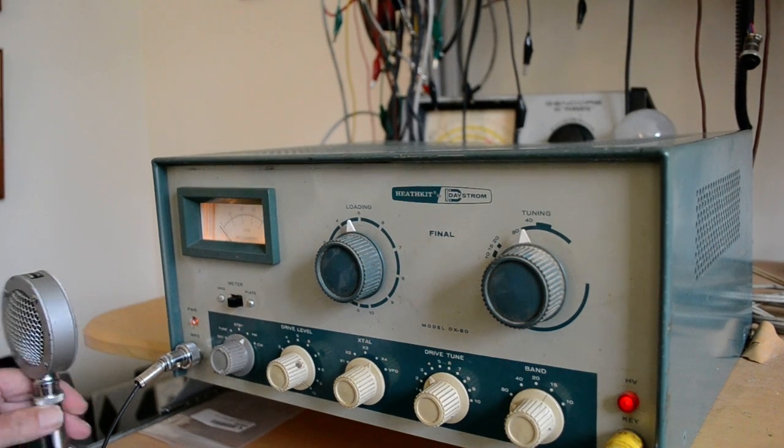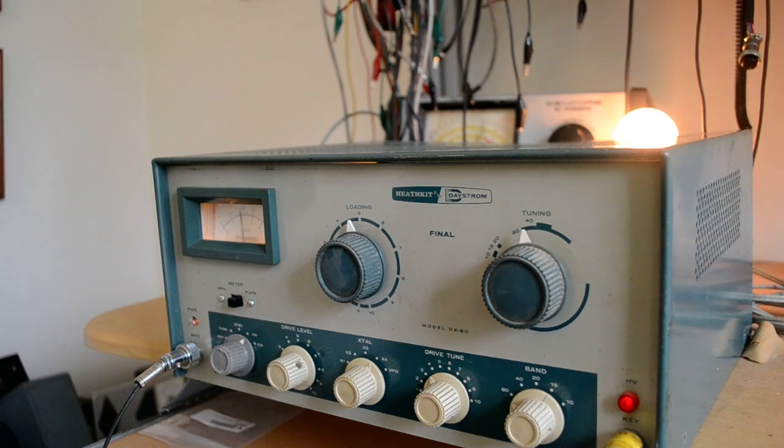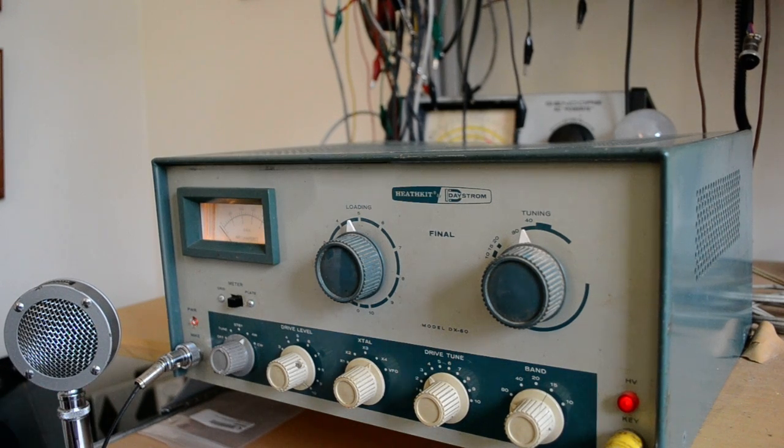Okay, so now you're not hearing anything, but I put the squelch on, so let's try it. Hello test 1 2 3 4 5 4 3 2 1. So you can hear the echo in the background. And I'm probably not tuned on the center frequency, so it sounds a little raspy. Hello test. Okay, so you can see that it does work, and it is tuned up.